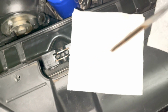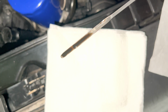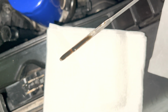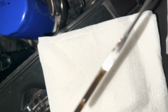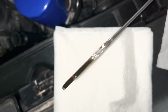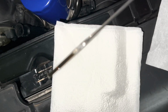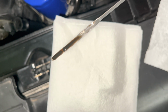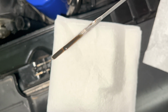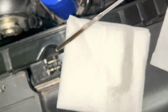So as we can see on that oil stick, it's kind of hard for me to zoom in. I'm trying to zoom in to where you can see it. All right, so that's the max. It's actually a little bit above max. So technically, I would say I probably have just a little bit above max of oil in my car. So I'm in good shape. I don't need oil in my vehicle.